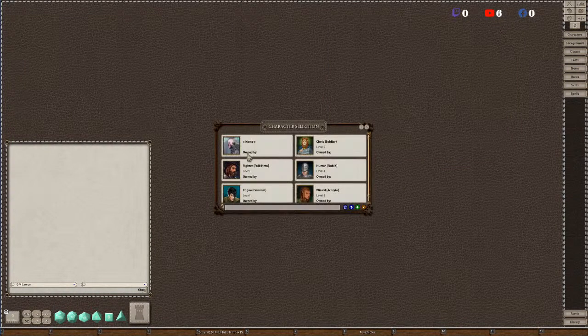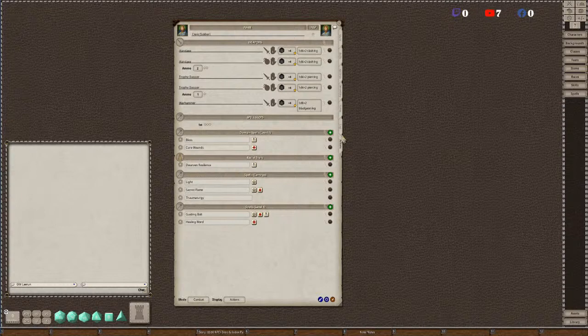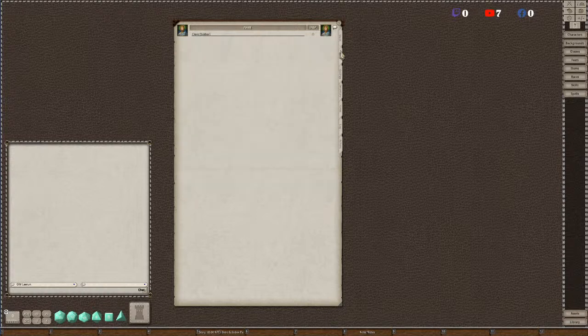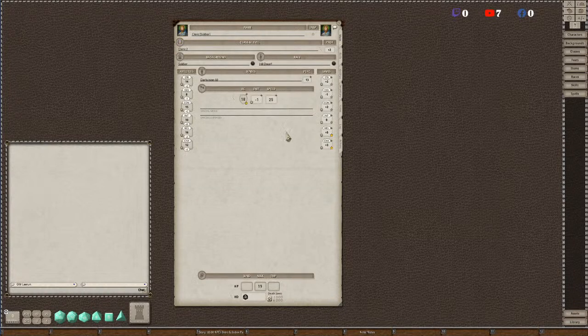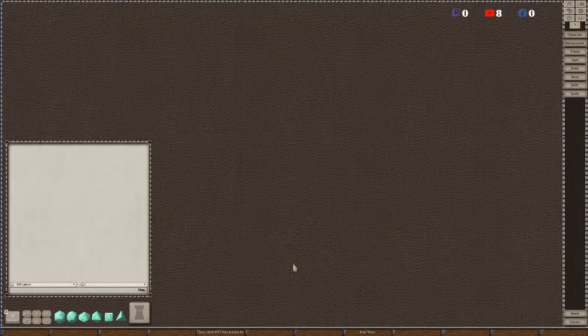Let's see. So, yep, character sheets look pretty much the same. So they haven't changed a lot there, but imagine in the future that'll get better. But I just notice an overall snappiness to it, which I really like, because I don't see the hesitation, and that's a good sign. So whatever they've done, they've optimized how the memory works. So that's a good thing. So I would say overall, you probably got a 30% reduction on overhead for whatever it was doing before. And that's a really, really good thing. It makes things smoother, quicker, less frustrating.